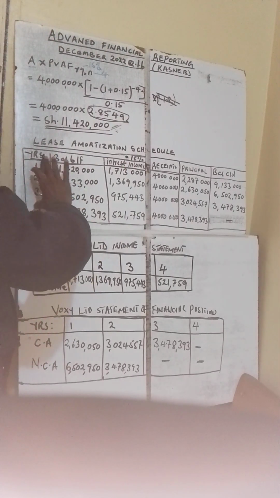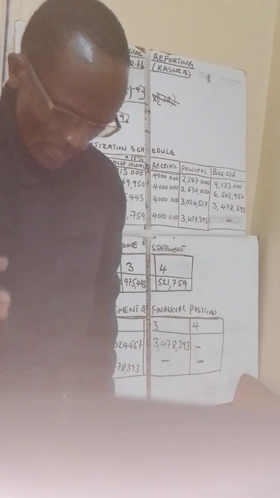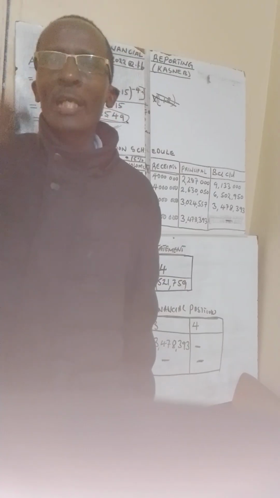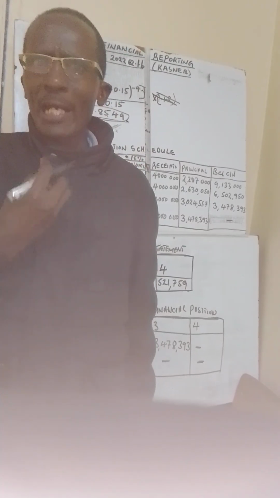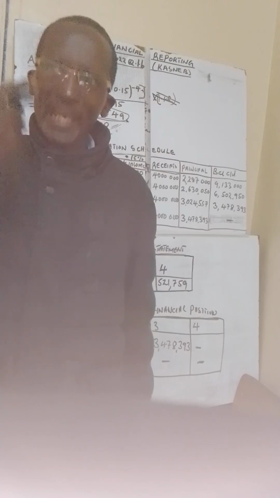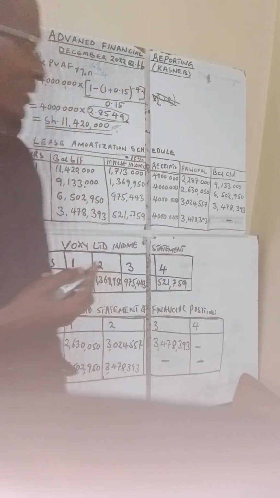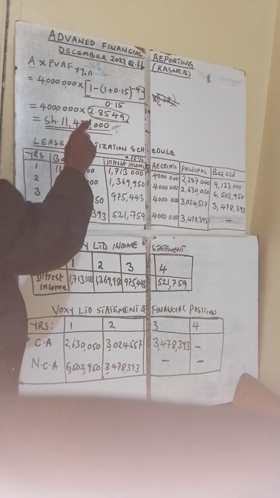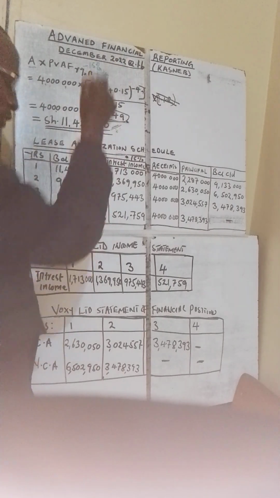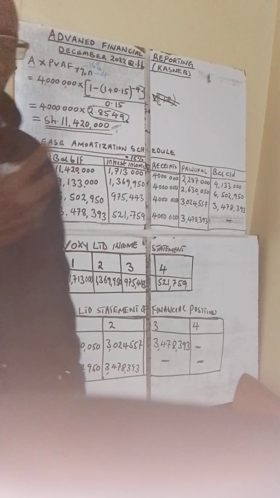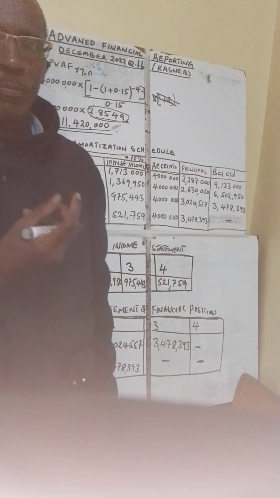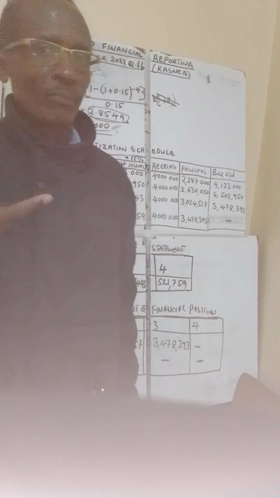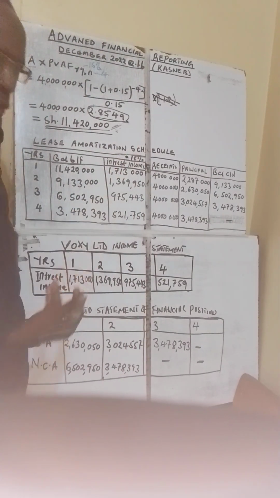So what you do is that you prepare a lease amortization schedule, just as you have done in financial management, where you usually prepare a loan amortization schedule. This thing is just like a loan, only that you are being given an asset with a certain value. This is the same as somebody who went to the bank, acquired a loan of 4 million and is paying interest of 15%. Only that in this case, you have not been given cash from the lender. The lender has given you an asset with a value of 4 million. It's the same thing here. That is why the amortization is coming in.